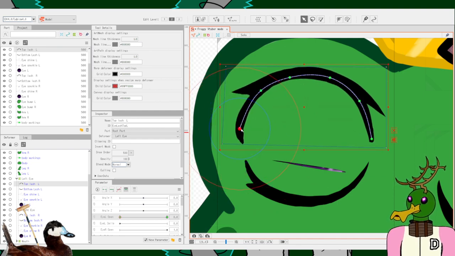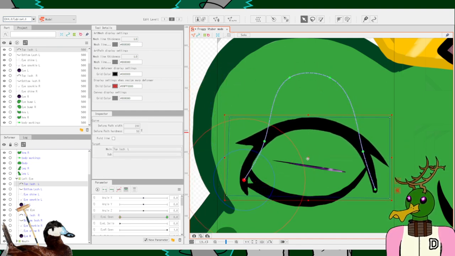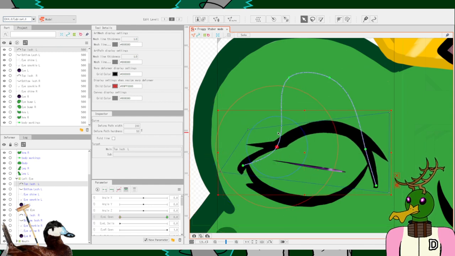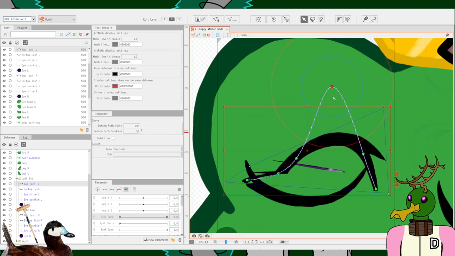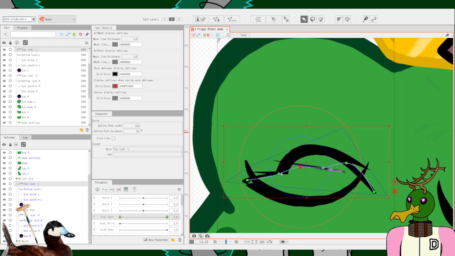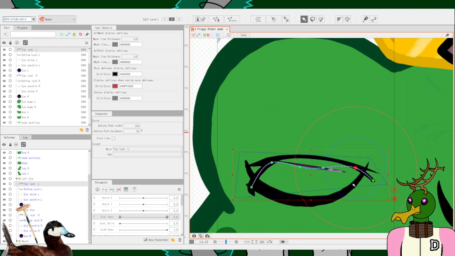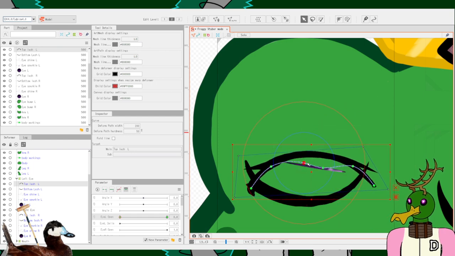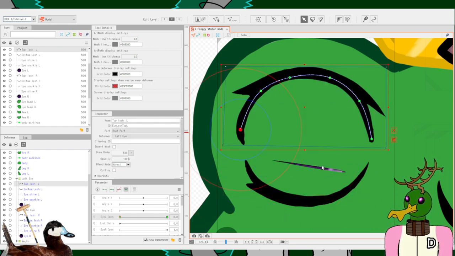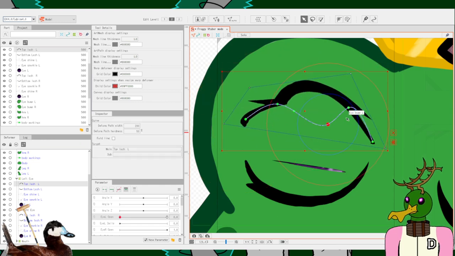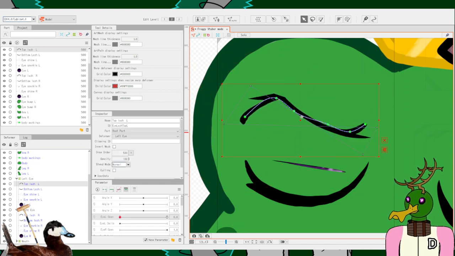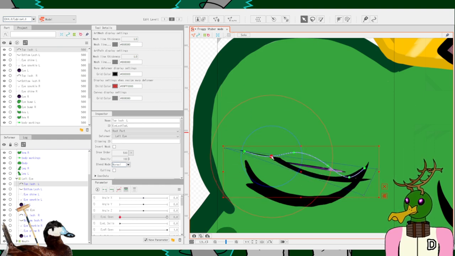So when this eye is closed, this is weird. Why is it doing that? You never can tell with bees. That being said, why are the top parts no longer attached?